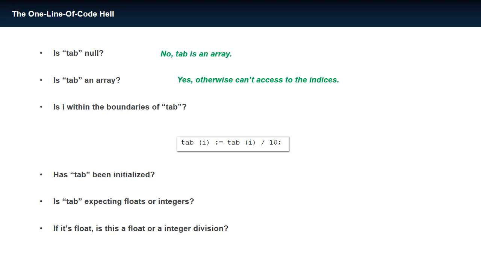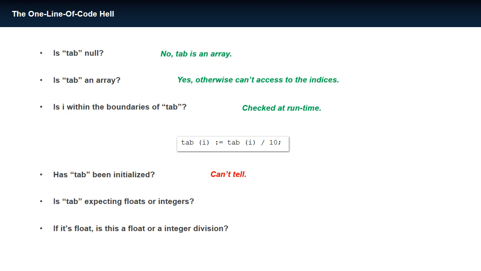Yes, the compiler will generate runtime checks to verify that the indexing will occur safely. If I is outside of the boundaries of tab, an exception will be raised. Has tab been initialized? We don't know that just from this line of code, and the Ada compiler won't check that for us. However, a static analysis tool can be supplemented here to catch a potential uninitialized variable situation.